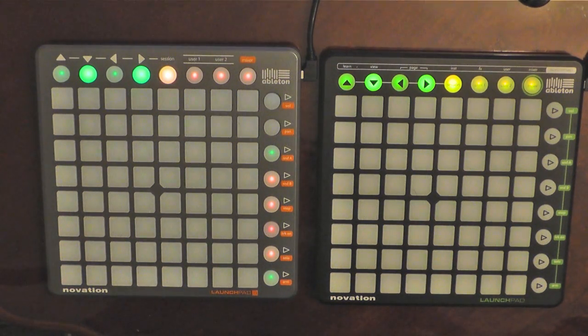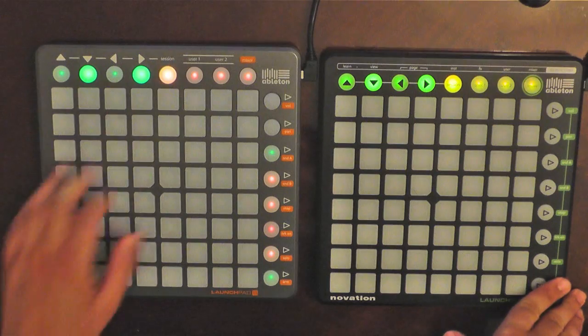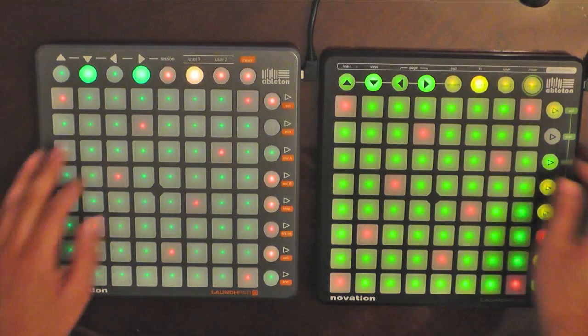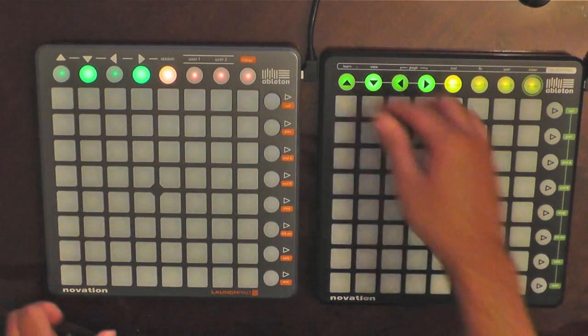The next thing that you've more than likely heard about is the brighter lights, which the Launchpad S definitely does have, but when you get yours, you probably won't notice them because the S has two power modes, low and full, and out of the box, mine was in low, which compared to the original is significantly more dim. So after freaking out for about a minute, I went on Novation's website and looked at the guide, and I found out about the bootloader.